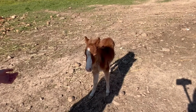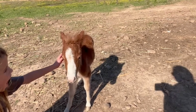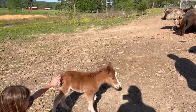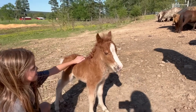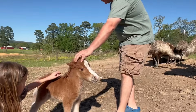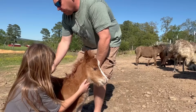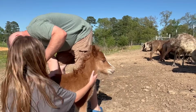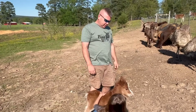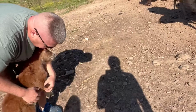You're a sweet little thing. You're so cute. We'll need to make you gentle like Spock. Hi, baby. Hi, sweetie. And she's over there eating, and she's not too worried about us being with her baby. Oh, so sweet. Male or female? Girl. We got a girl! Oh my goodness. She is definitely beautiful. I know.